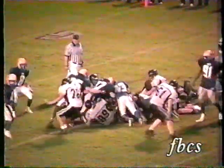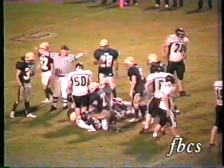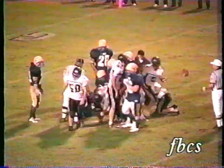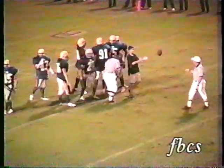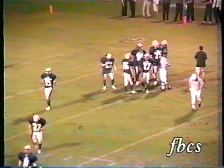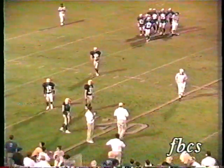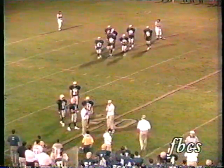Power formation. Here's Pemberton. They'll just give it to Blake. He'll pick up a couple more to the 10-yard line, and the Tours have stopped the clock for the last time. I think the biggest difference in tonight's game is the number 4. And when I say that, I mean Mike Richard. Without his catches on that drive that pulled Barbe within 2 points, and his defensive play, his punt return, if you had to do a player of the game, he just had one of those games that you go, oh my goodness.